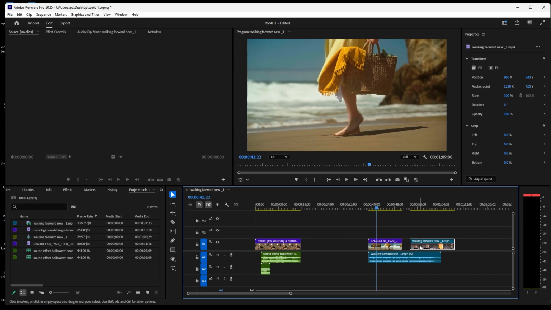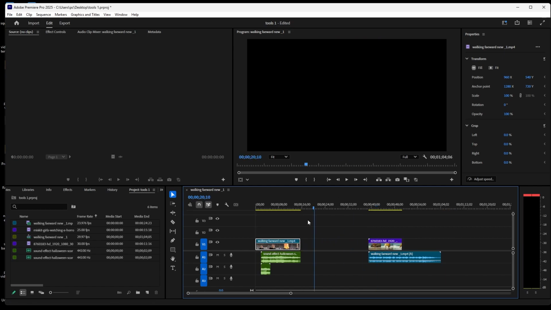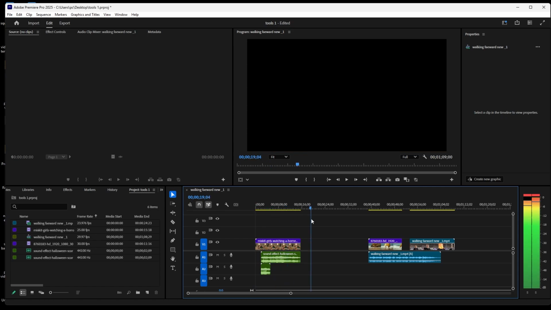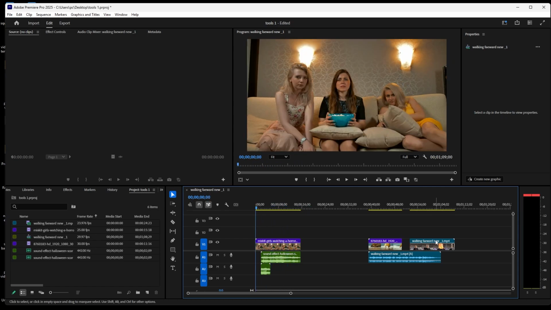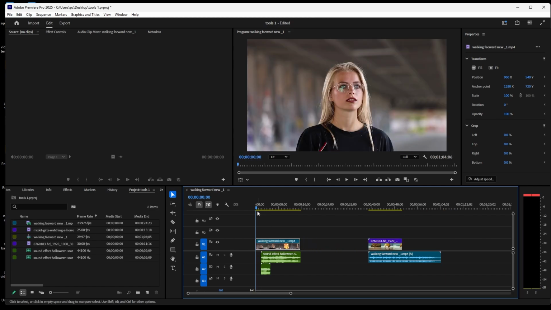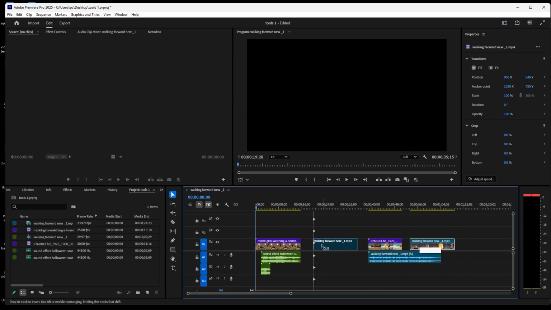Select this clip, drag and drop here, and automatically the first clip is removed and the last clip is replaced, right? And Control Z. Now see, this is actually your first clip, but I'm replacing it with this last clip by dragging and dropping this one. Yes, it is replaced. Control Z. You can also press Control and drag this one.